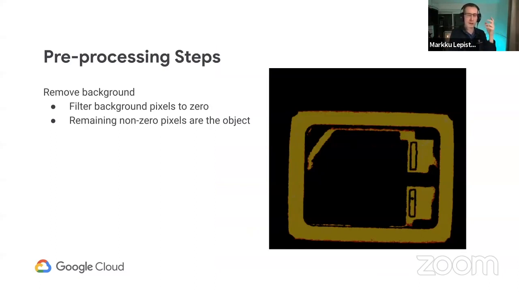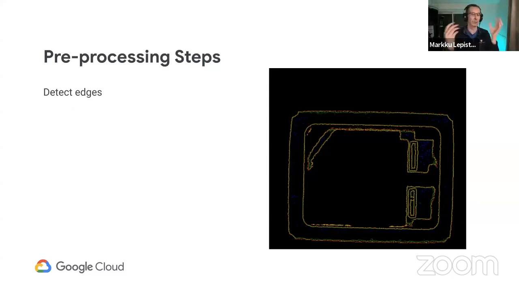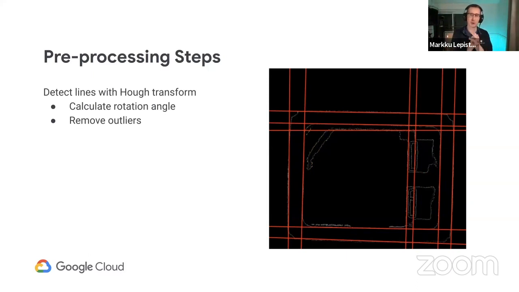The second step was that I wanted to remove the background pixels from the image. I wanted to basically turn the background pixels black or remove them so that the only pixels remaining in the image belong to the object we are trying to detect. So I applied some image filters and I got rid of the background. Next, I applied another Python image filter that gave us a point cloud of the object's edges. But those are not lines, those are just dots. Next step, I applied something called Hough transform, which looks at this point cloud of edges in the object and detects if they are continuous lines.